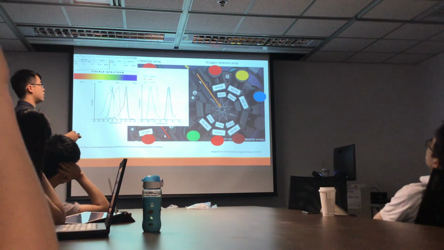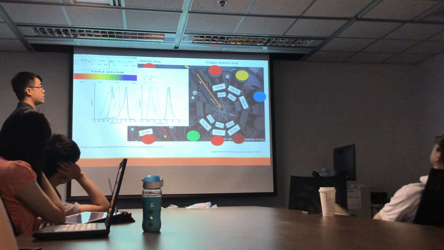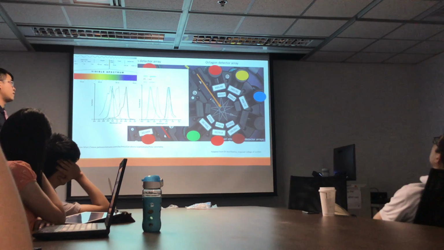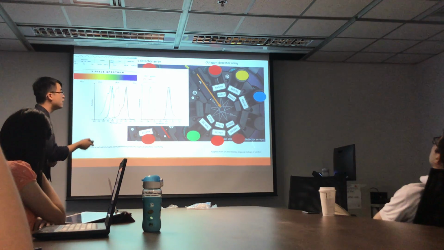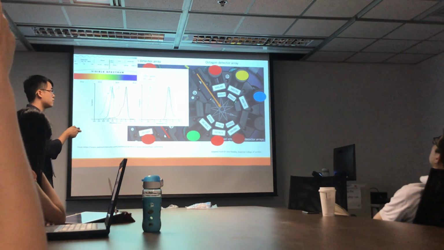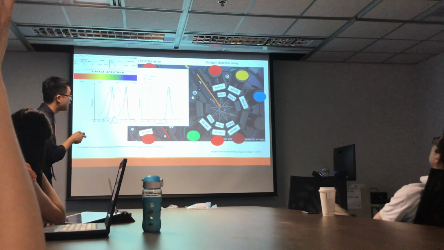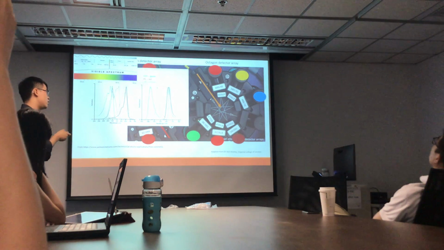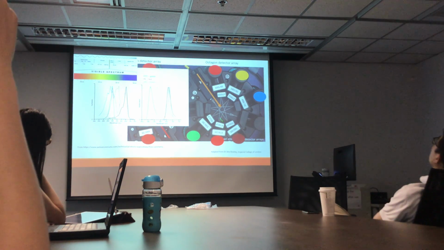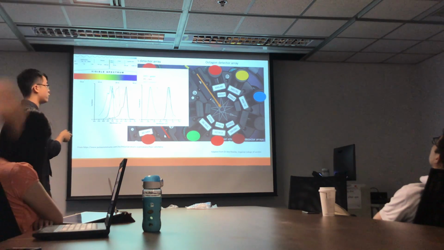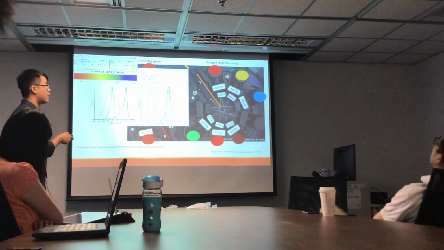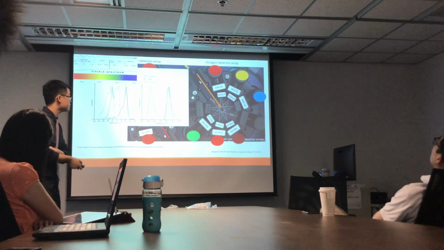Instead, it will reflect to the second one, which is 655. And since it has a wavelength of 530, it can still not pass through. So it will reflect until here, until here. We have a 502 long pass filter, and because our wavelength here is around 530, this time it can pass through, and it will be detected by our 530 bandpass detector here.